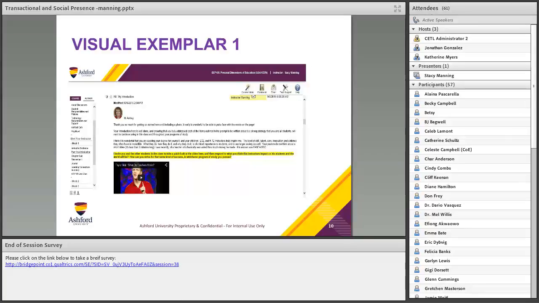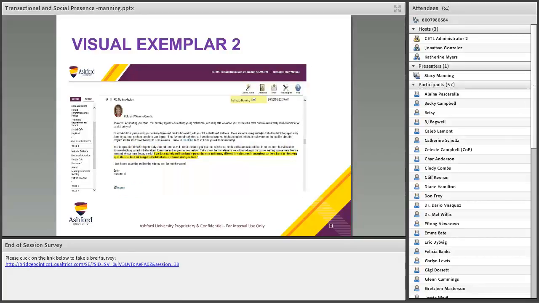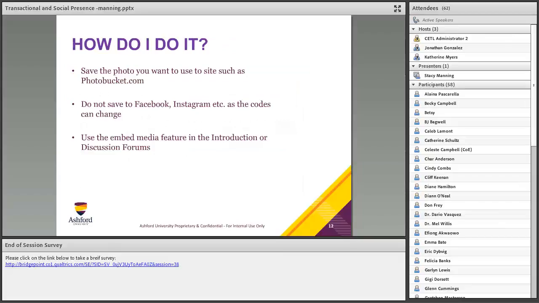In the second example that I want to show you, I again started my response with the small blog-style icon of myself, right, to put that human face with the words on the screen. I welcomed and acknowledged and validated the student. But in this particular case, I didn't want to throw up another video, but this particular student was talking about their particular program of study and how they wish they knew a little bit more about it. So I directed the student and invited them to look at the program details on the Ashford website. But instead of just saying, hey, go check out the Ashford website, I directly embedded a link that says, click here. So the student just needs to click on it, and it immediately takes them to the video provided by Dr. Cervantes about that student's specific program of study.